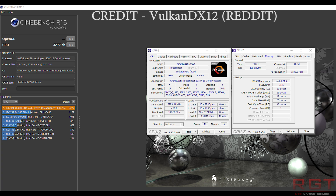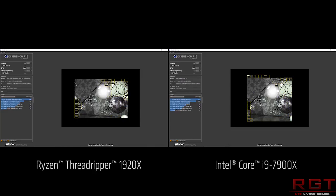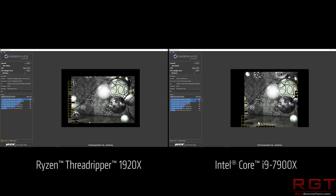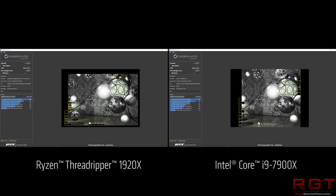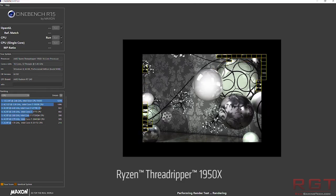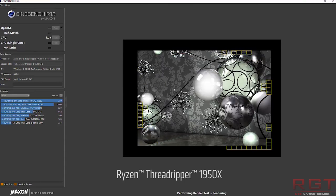While AMD does have the core count advantage here, it's worth noting that this absolutely stomps the performance of the i9-7900X, which scores — at least in our tests — 2,350 Cinebench points, which is significantly slower. Of course, that chip only has 10 cores and 20 threads. It's kind of bizarre to be saying 'only' when we're talking about so many processor cores, but there you go.